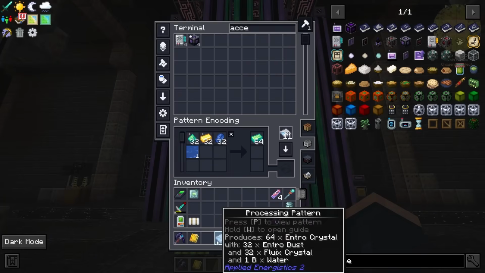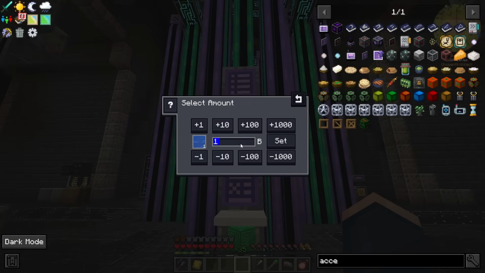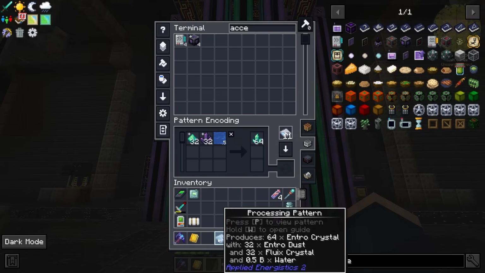So what we can do is load this back up, and it looks like it's only using half of the water that is allowed here. So we can middle mouse click, and we should be able to set this to 0.5. And whenever we set that to 0.5, that should now fix this whole issue that we were having.